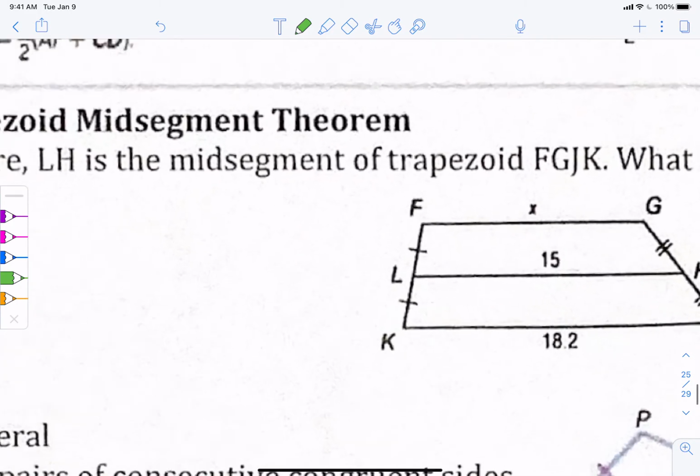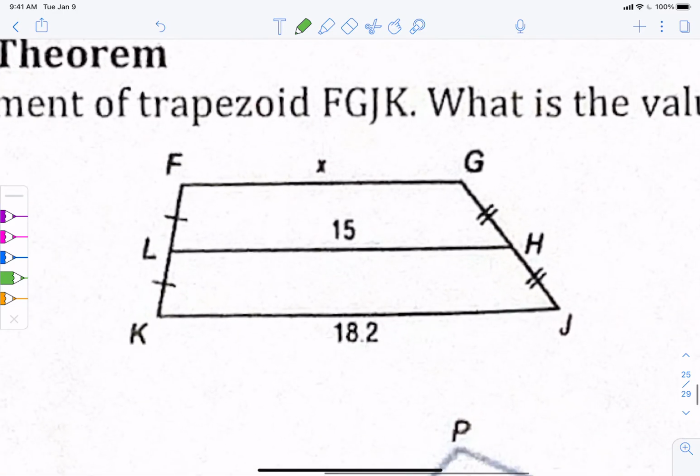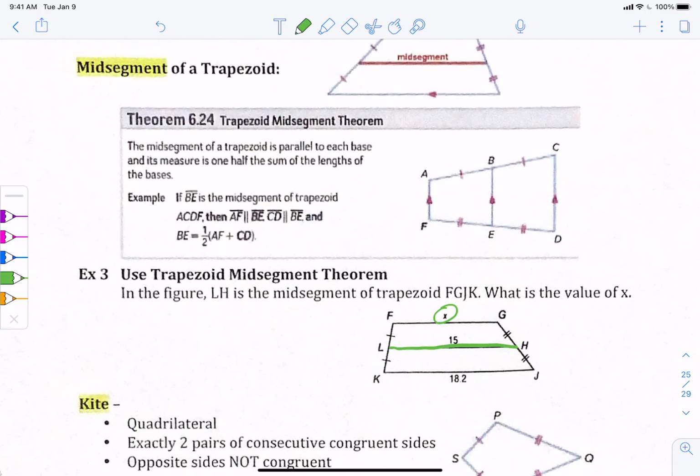Moving on. All right, here's a figure. They don't give us x here, and we have to solve for x. We're trying to find this middle line right here that's 15 units. What is that thing called? The median. What is that 15? What's it called? The midpoint. We just said it. It's on the page. Look at it.